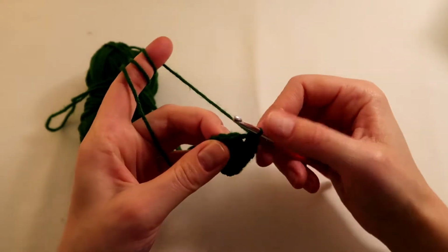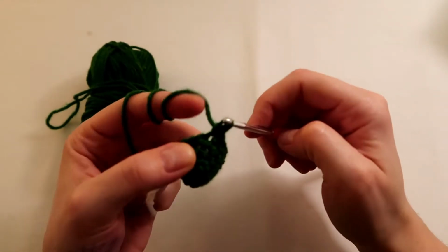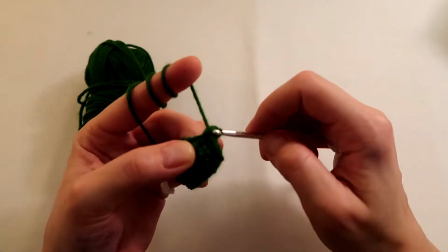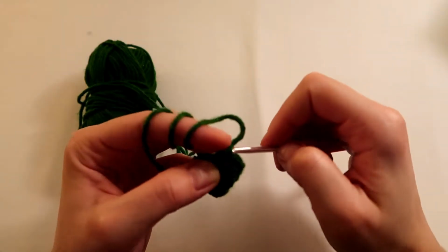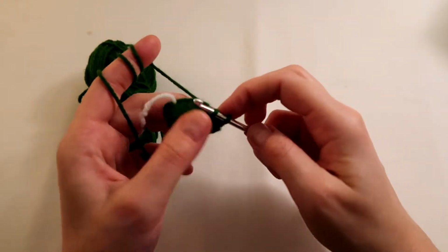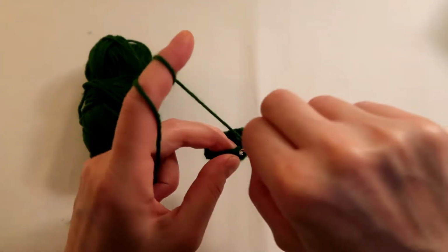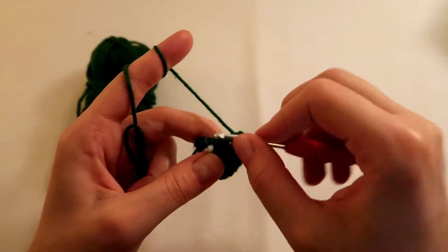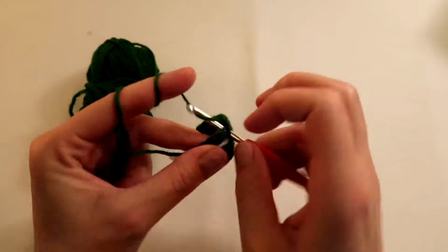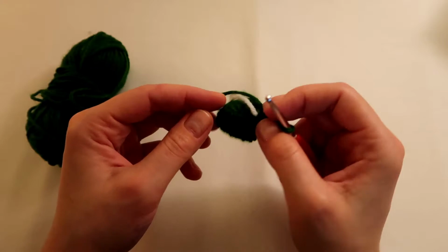And then 2 double crochets in the next stitch, and 6 stitches with just 1 double crochet in each. There's 1, 2, 3, 4, 5, and 6. Okay, so that's our top.